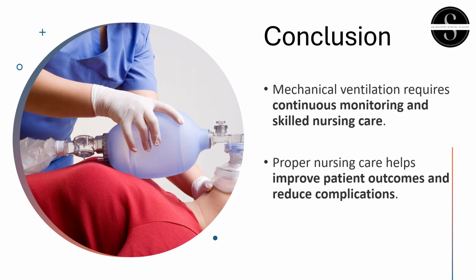Clear? So to conclude, mechanical ventilation requires continuous monitoring and skilled nursing care. Proper nursing can help improve patient outcomes and reduce complications. Hope this session is useful to you all. In this session we have learned different kinds of ventilator setup and what all the parts are in the ventilator, what nursing care we have to give for a patient on a ventilator, and the other expected complications and how we have to prevent them.